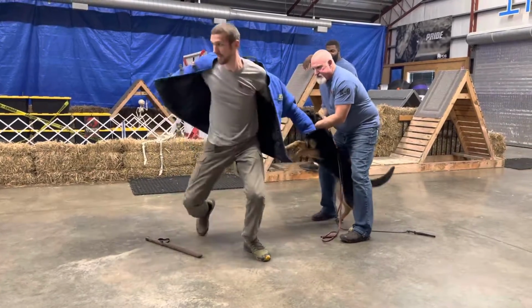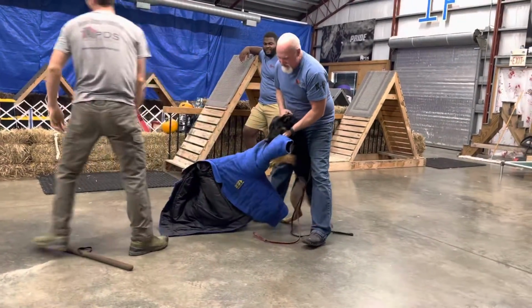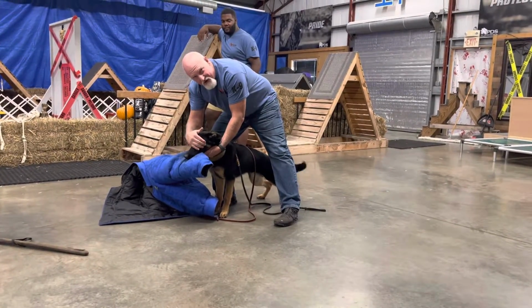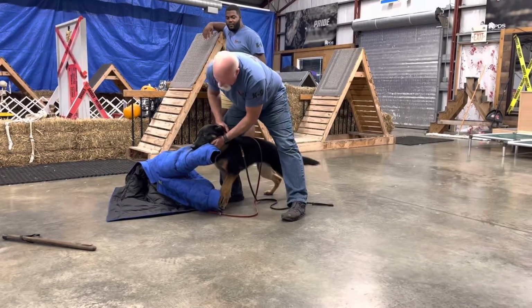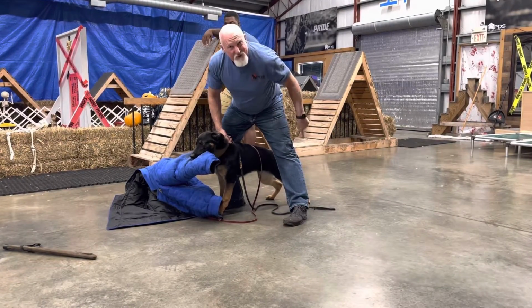Oh, he's just ripping this man's arm off. Oh, give me that arm. Oh, good. Calm, calm grip. You see the intensity? He's crushing power, possessiveness, clear eyes, tail's wagging.